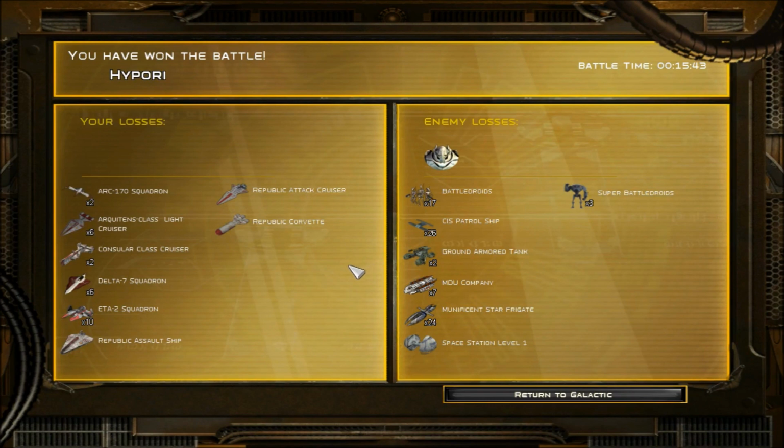We have won the battle, but at a great cost. We lost 2 arc squadrons, 6 of the light cruisers, 2 more support ships, and 16 total fighters, 1 of the Activators, Venators, and another Corvette. But look what they lost. They lost 24 star frigates, 26 patrol ships, plus numerous ground troops. And Grievous. That's not to be underestimated.